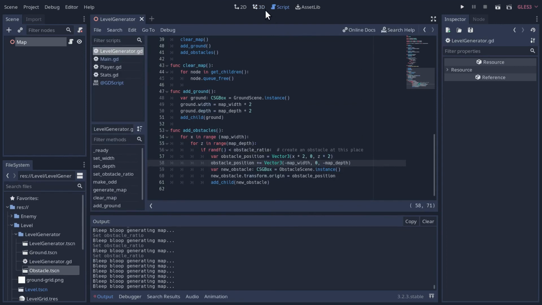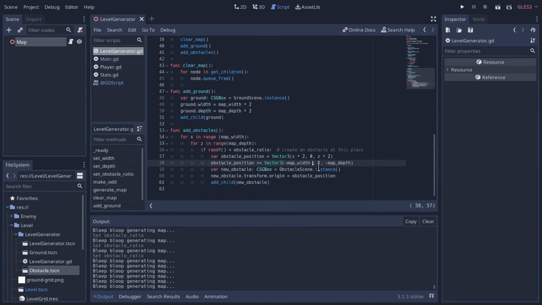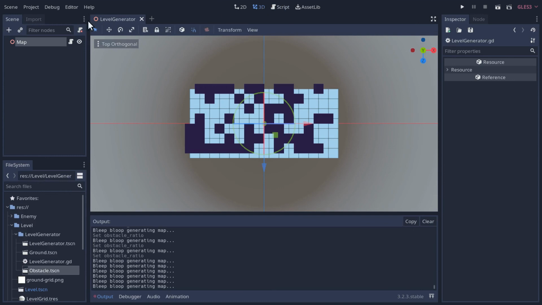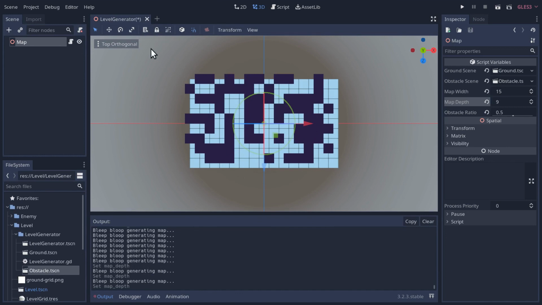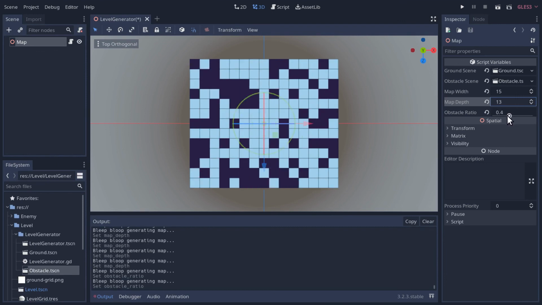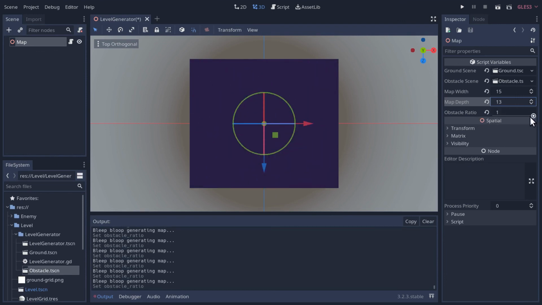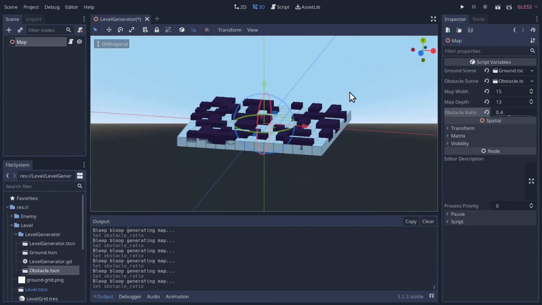All right, how about now? All right, it looks good, except it seems like we're offset by 1 in both directions. So let's shimmy that over by 1. Add all my nice little spaces here. Oh, it didn't. We have to get it to regenerate there. Oh, it didn't do it because I didn't save the script. There we go. Control S. Hey, look at that! So we can change the obstacle ratio. No obstacles. Full obstacles. Whoop, whoop, whoop. Awesome. We're making maps.